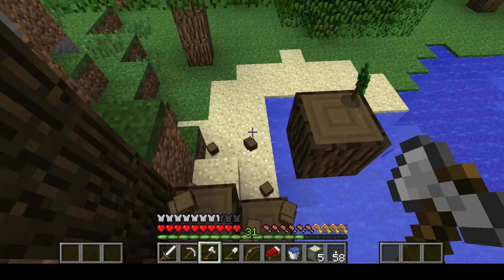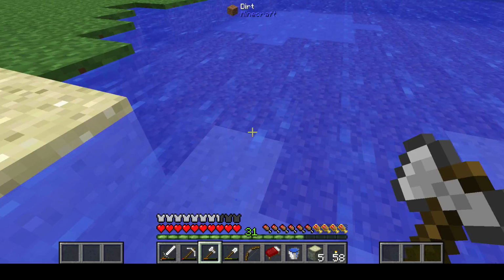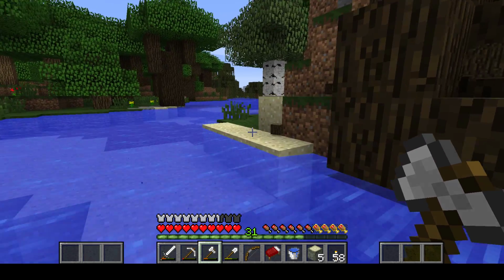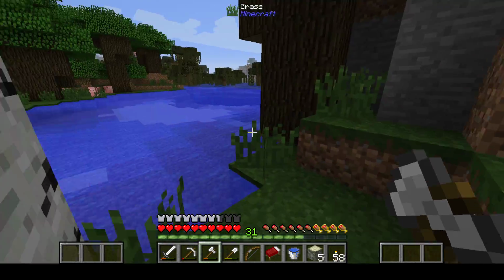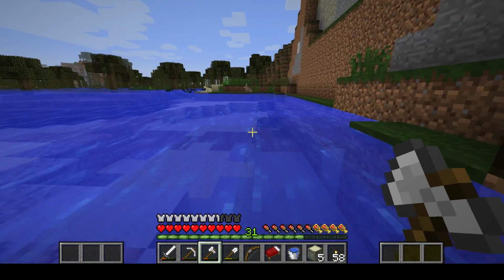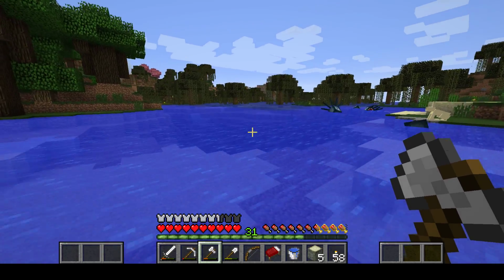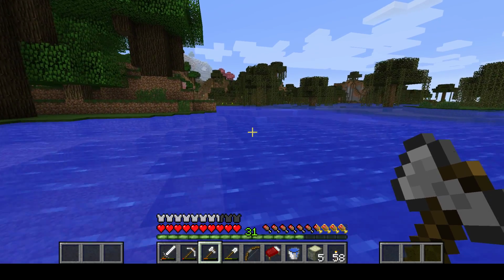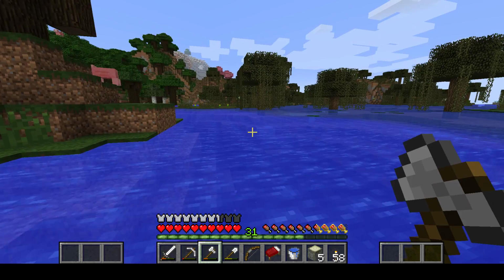All right. Six. Okay, that'll work. And like I said, I don't need a whole lot. I just want enough to where we can start our own little tree farm and go from there. Because all we need is one good tree and one good sapling, and then we can just go buck wild.